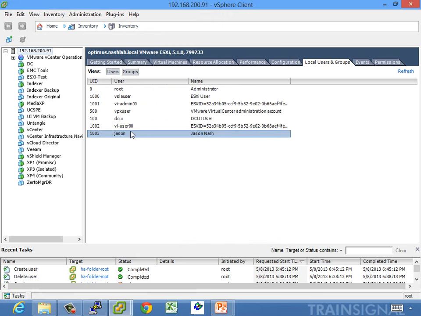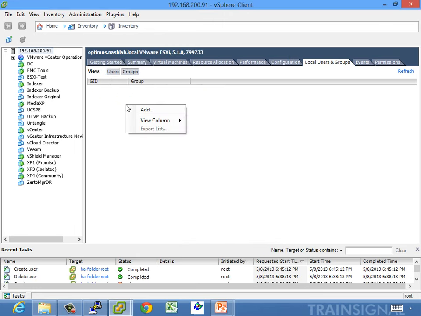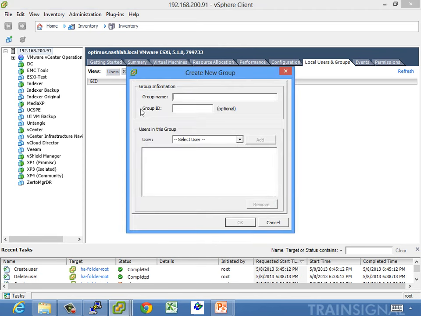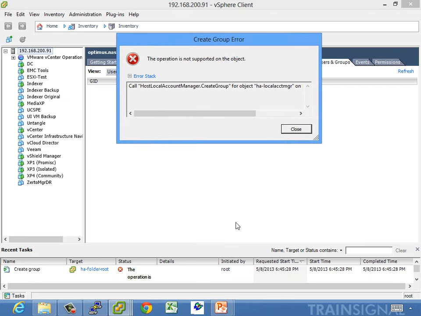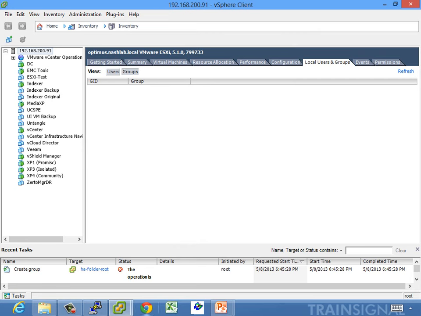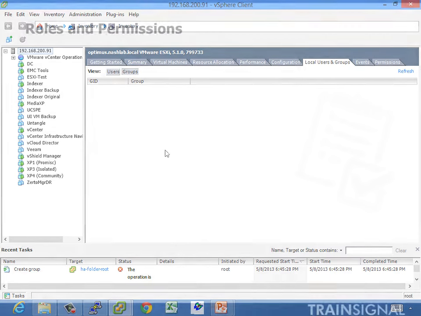And we say OK. If I want to add a group and I'm not on 5.1, you would click Add. You'd enter in the information. I'd add the user that I want to add, like my Jason account, plus any others I'd want to add, such as DCUI, which is a built-in account. And I'd hit OK. And if you're doing it on 5.0, you would not get an error like I just got right here. That's basically saying it's not allowed anymore because I'm on 5.1. But for 5.0, since that's what the VCAP 5 is on, if you get asked, that's how you do it.